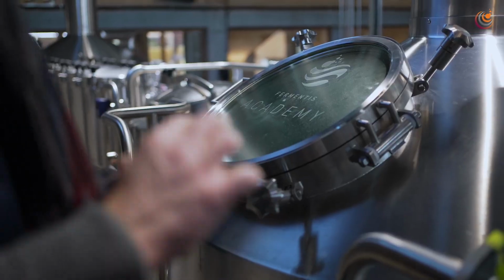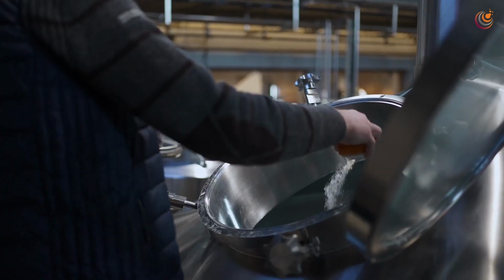We hydrated our yeast as well, which towards the end, we actually started doing direct pitches. We personally didn't see a big benefit to hydration. If your brewery isn't set up for yeast hydration, in terms of being able to do it consistently, in terms of being able to do it sterilely as well, direct pitching makes a lot of sense. At the end of your brew day, you can put in your yeast and almost forget about it.